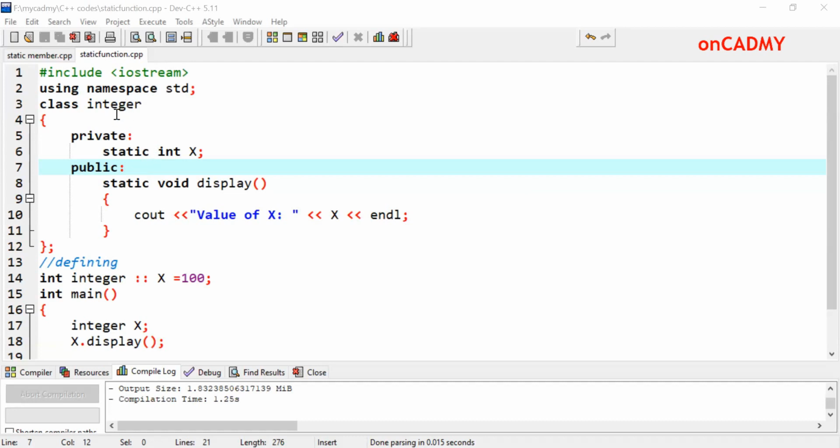So let's suppose we have created a class integer. This is about static member function. So first of all, we have created a class integer with one static data member x.